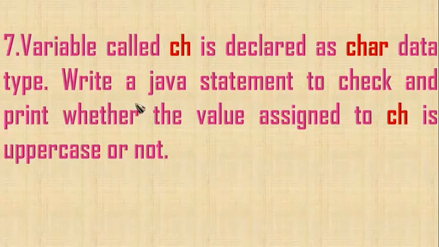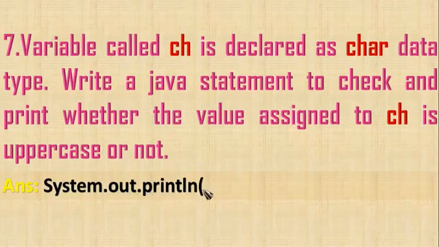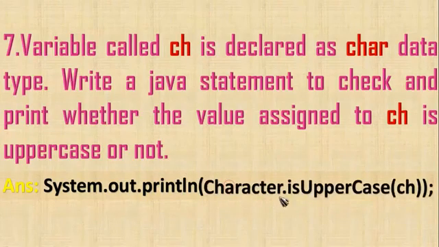So first of all, you have to be very careful. It has been asked to print here. So we will give system.out.println of. To check the character, we will have Character.isUppercase or isLowercase. So here we are checking for uppercase. So we can say Character.isUpperCase of ch. So here again you should be careful, U and C is capital. So ch is the variable already given in the question. So we will give that inside the bracket here.